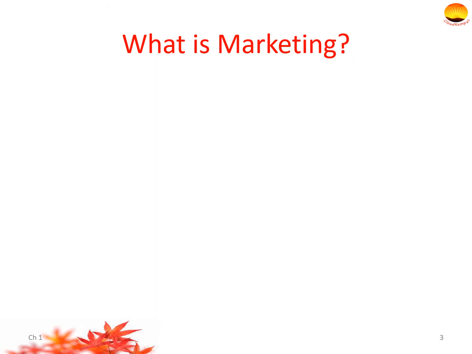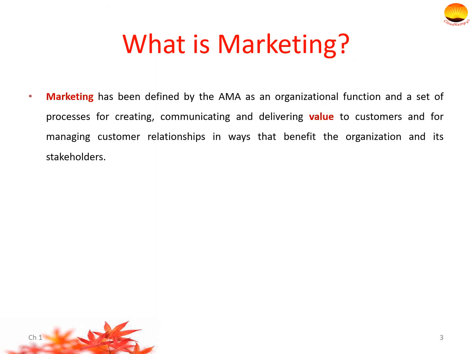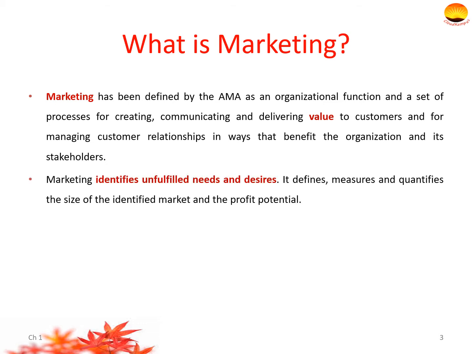Let's see what is marketing. Marketing has been defined by AMA as an organizational function and a set of processes for creating, communicating, and delivering value to the customers, and for managing customer relationships in a way that benefits the organization and its stakeholders. So what do you understand by this definition?